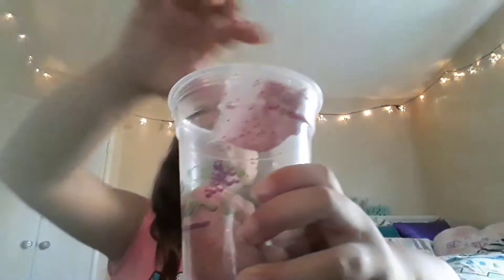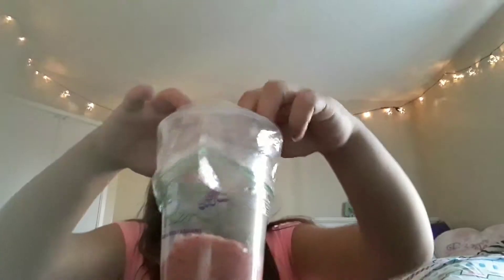Okay guys, I don't know if you can see the difference but it's changing color. Oh yeah, you can totally see a difference — so this one's like a strawberry pinkish. Comment down below what I should name this one. And the other slime that we just reviewed is called Buttercream.